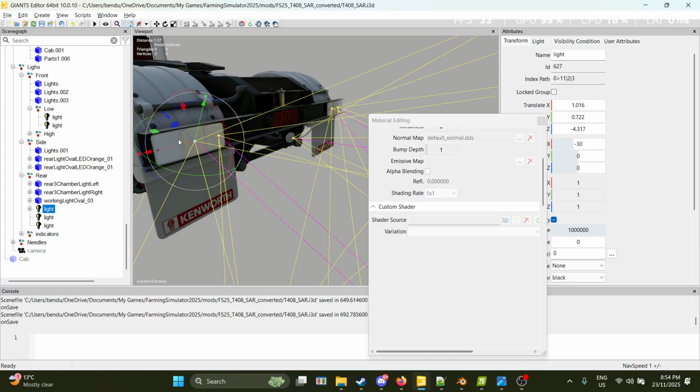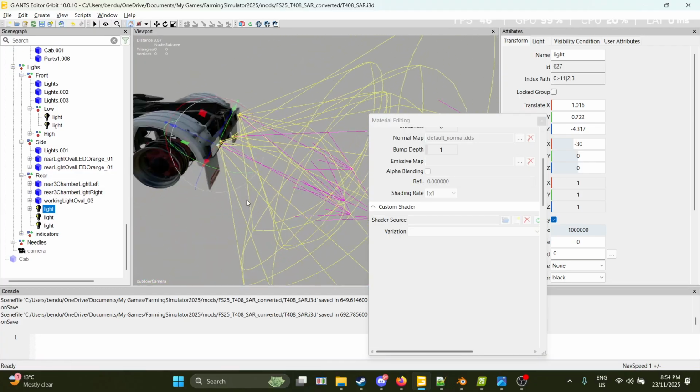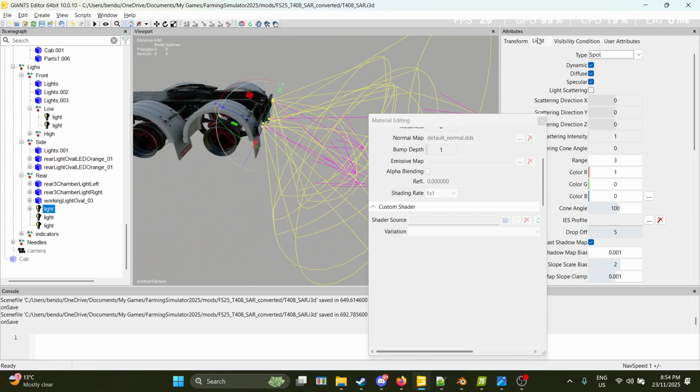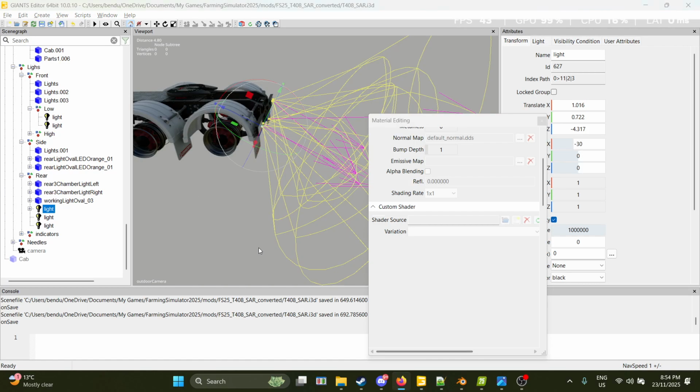So your shaders are generally like what you'll see in the tail light, they'll light up the lens, and your real lights are actually the actual light over here. So I can see that this one's a red one because the colour is red over here, so it's probably going to be a brake light or a tail light.